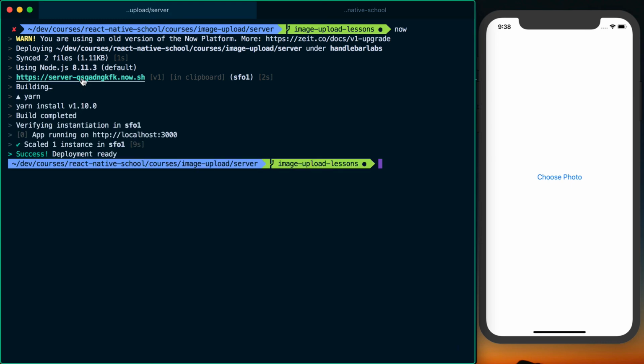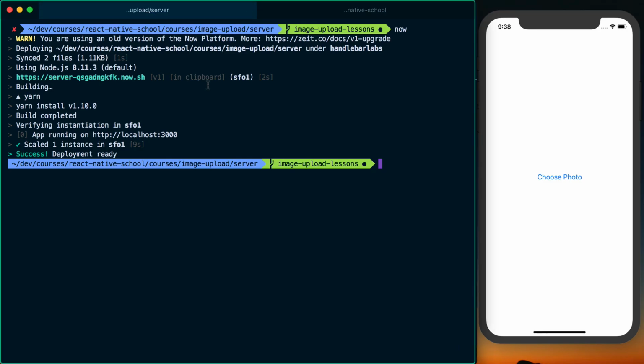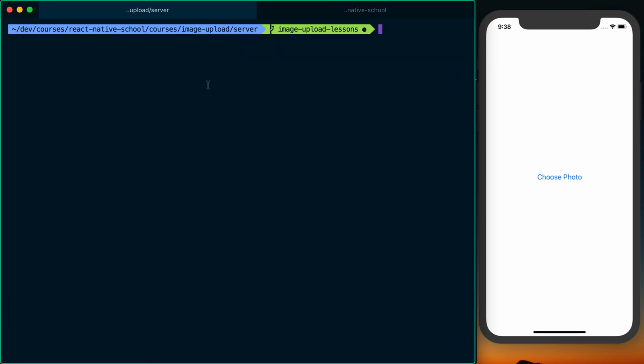So if I go to this link that it gives me, I bring over my browser, you can see we're at this URL and we've got that same message coming back. I'll try to keep a link down below of an actual running server just so you can use that instead of having to deploy your own, but it's a good little exercise on how to deploy a quick little Node Express server.